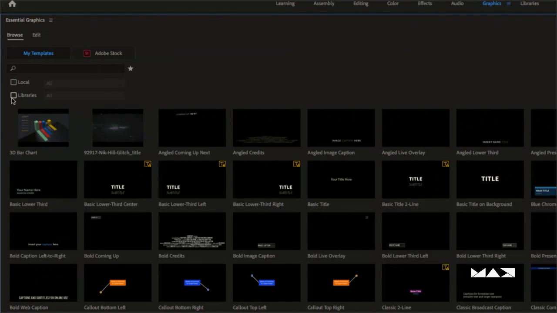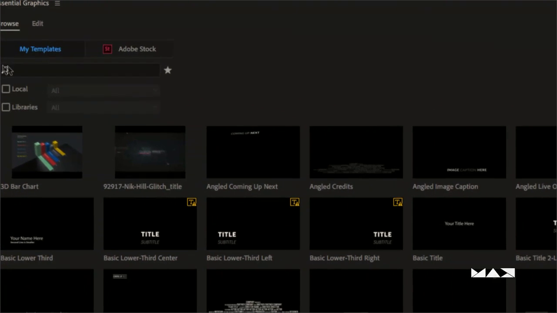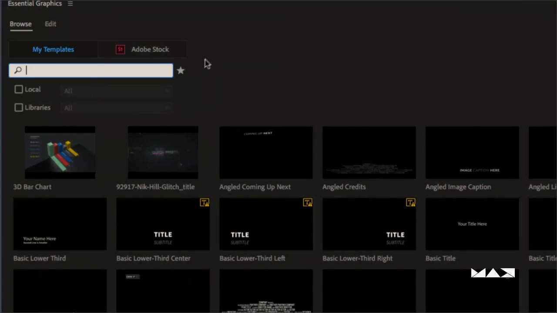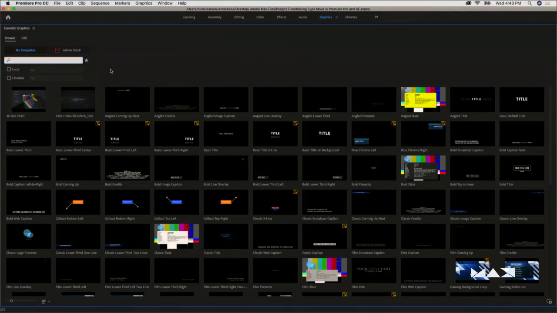So something to keep in mind is if you're in a collaborative workflow, storing some templates to a library, you can share your library and then give someone access to some of your templates in a work situation. So we've got multiple storage locations, as well as ways to search for templates and make some templates as favorites. So a lot of options here in terms of finding what you're looking for.